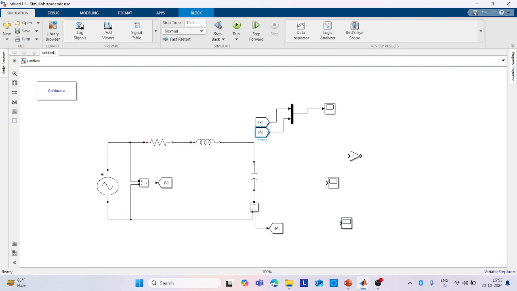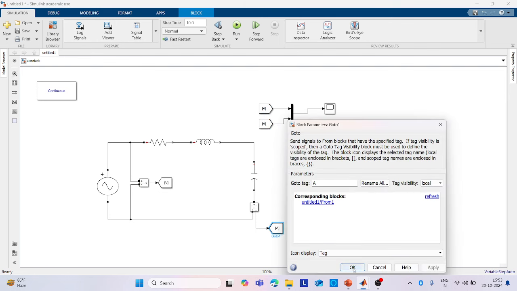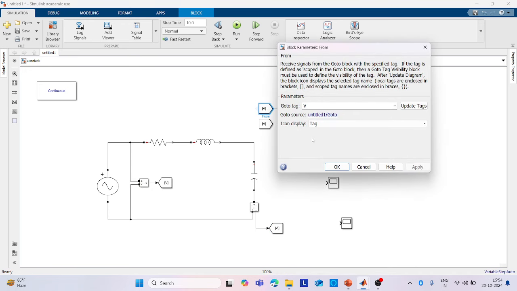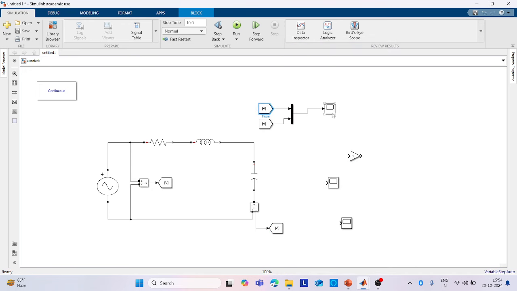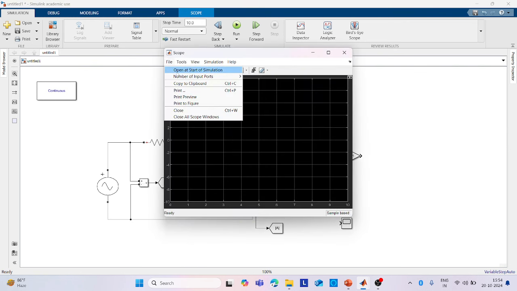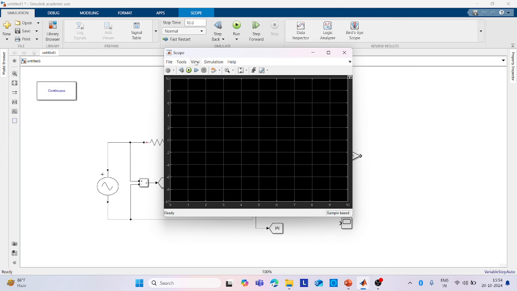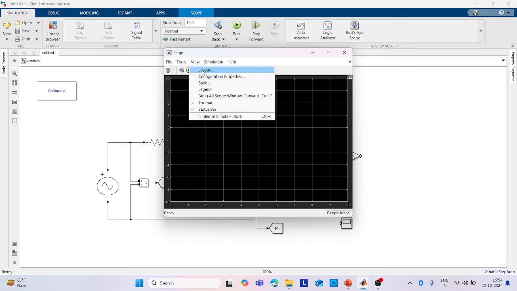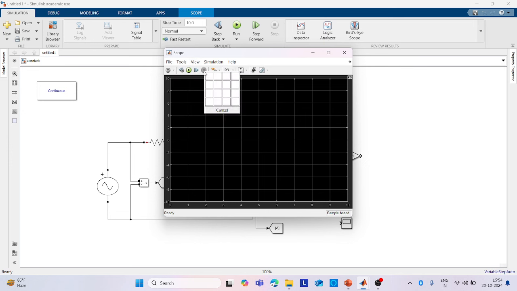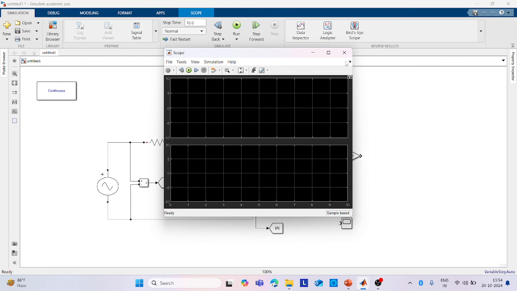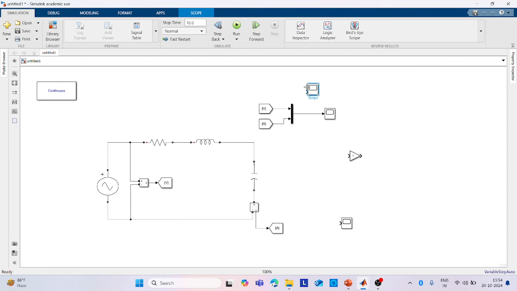Fine. I think you understood what I have done here. See, current is measured in ammeters, so that is in amperes. Voltage is measured in voltmeters, that is in volts. Okay, and the combined scope is given like this. Also, an individual scope I'll select. So in this scope, I'll take the number of inputs as 2 and the output configuration also, to see the layout with 2 outputs. So that is also done. So an individual scope also I can select like this.